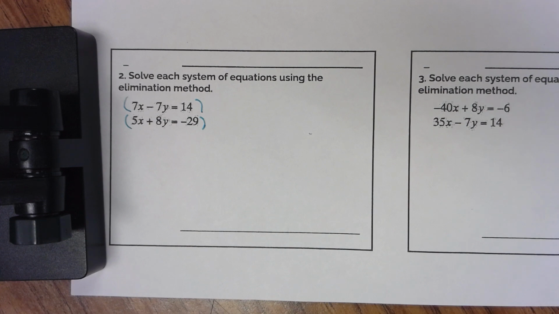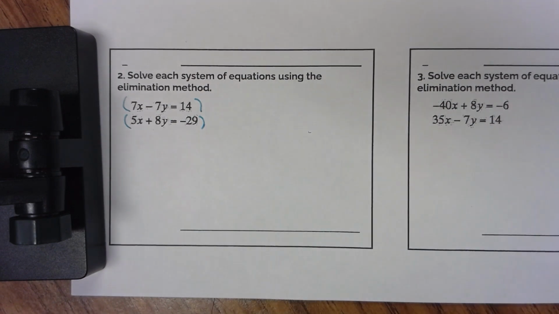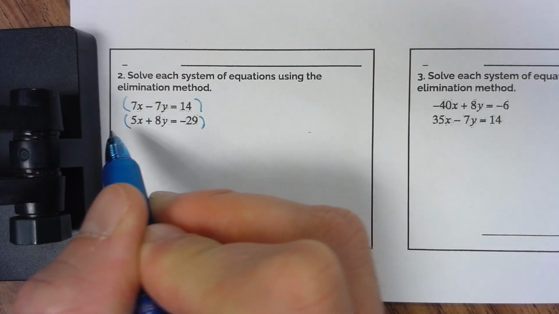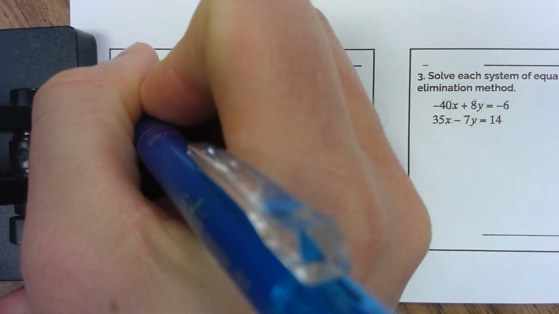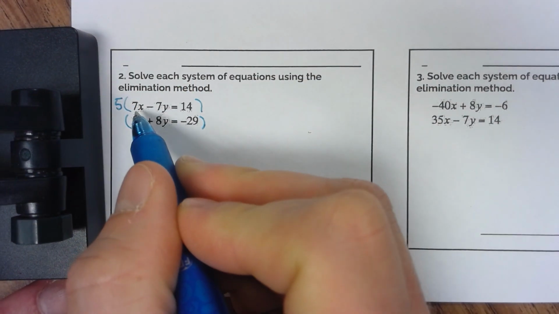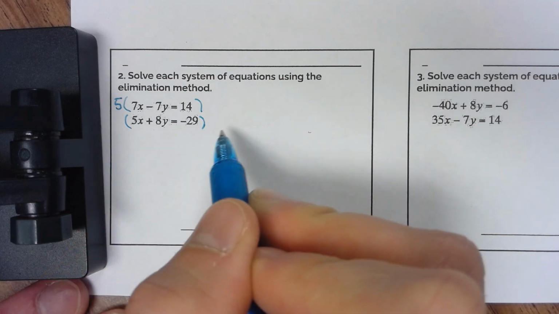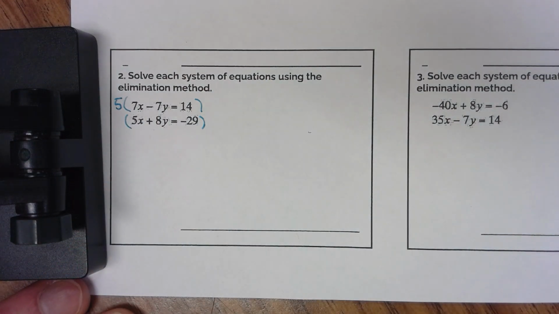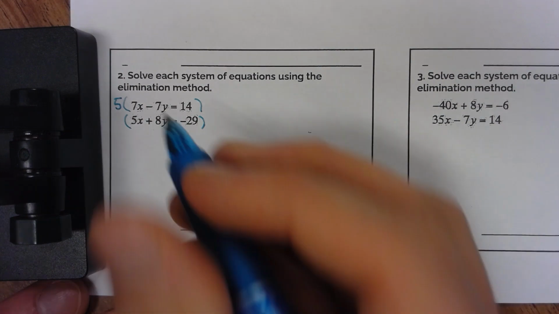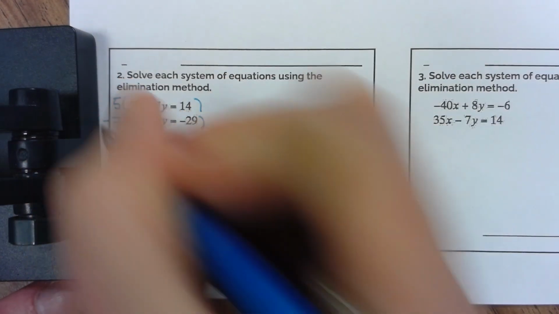Again, a good way to help you decide is go with the one that has the smaller numbers. Now, be the x's, not by a lot, but the x's do have smaller numbers. So I'm going to take the top equation and multiply it by how many x's are on the bottom, which is 5. That's giving me 35x. So in the bottom, in order for the x's to eliminate, I need negative 35x. So I'm going to multiply it by negative 7.